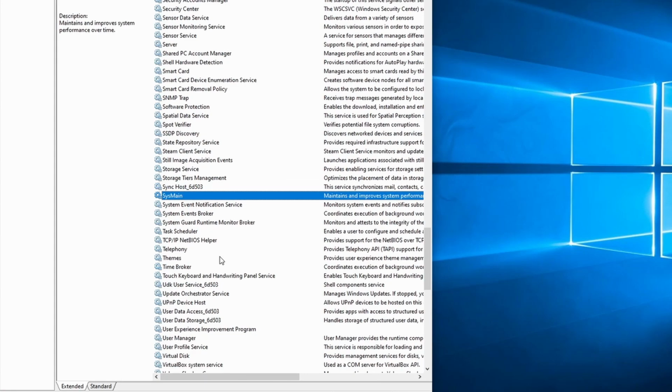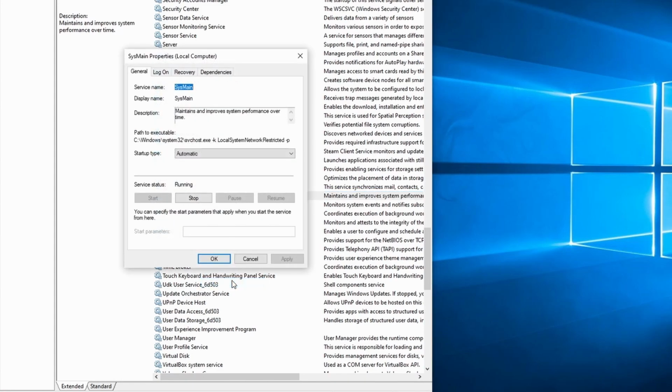The next service that we are going to disable is the sysmain service. This one can mainly cause issues shortly after a reboot, but is known to do this all the time as well. Sysmain analyzes your usage habits and patterns. In return, it tries to optimize the launching of applications on your Windows 10 computer. Same as before, change the startup type from automatic to disabled. Click on Stop and end by clicking on Apply and OK.